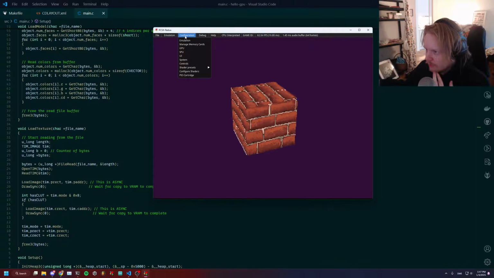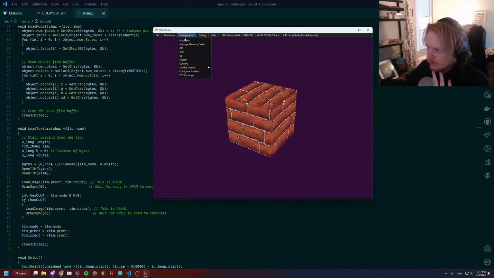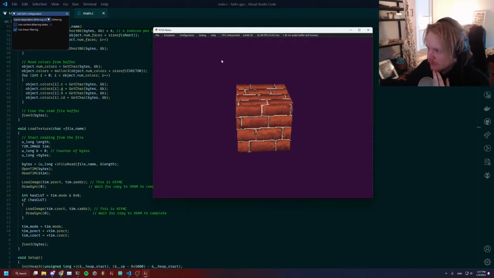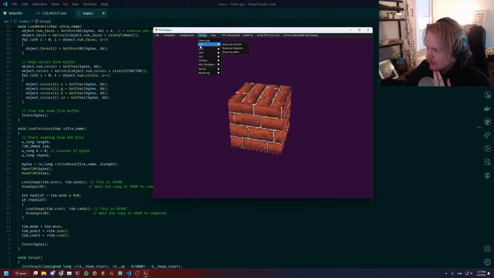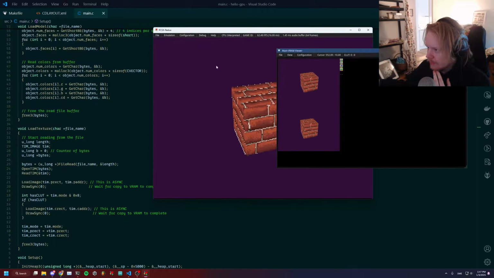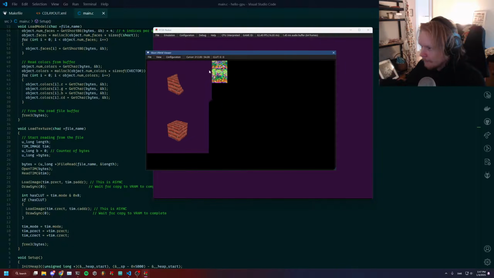Something very interesting to see here, if we go into configuration in the emulator and GPU, debug GPU VRAM here, and you have a zoom in. So these are the frame buffers, both the front and the back buffer.